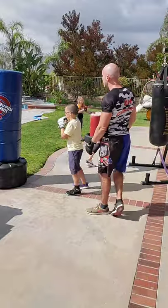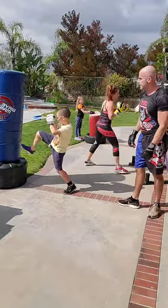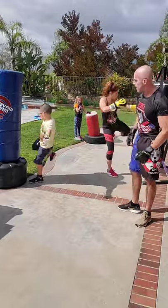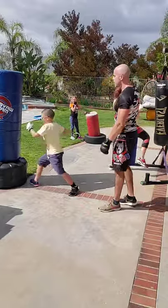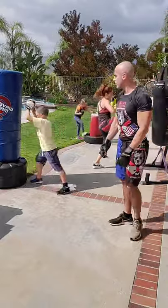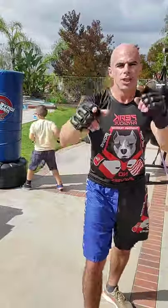See it from the top. One, left front kick. Two, right front kick. Left hook, left roundhouse. Right hook, right roundhouse. Left uppercut, left knee. Right uppercut, right knee. And this is the first time he's ever done this combination, and he just nailed it first try. And he's 8 years old. He can do it, so can you.